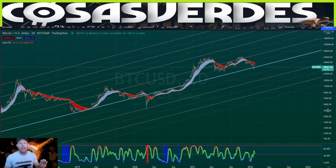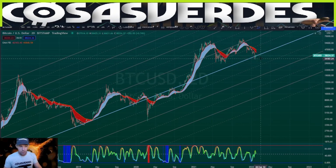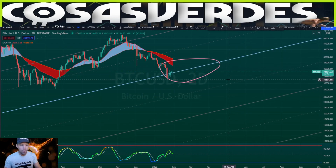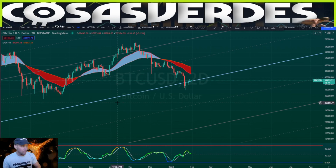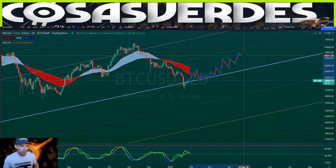Now, again, I'm going to dive back into this section here. Or no, right here. We're going to zoom in. And again, what this could mean is something to this effect where price bounces up in that band. Then the band comes back down and squeezes price on the blue. And then you start working your way out. And then you get above the band, something to this effect.